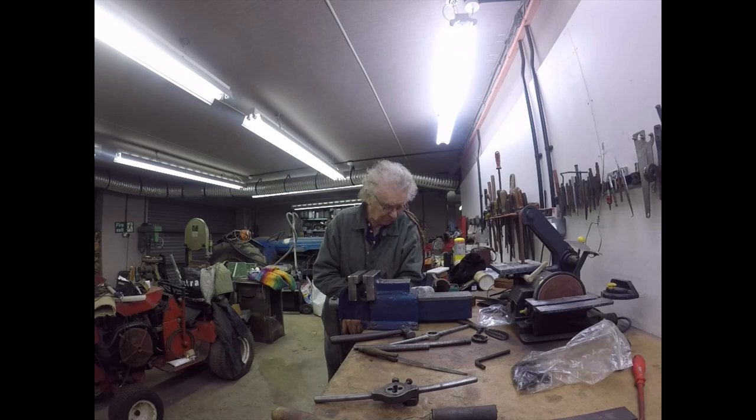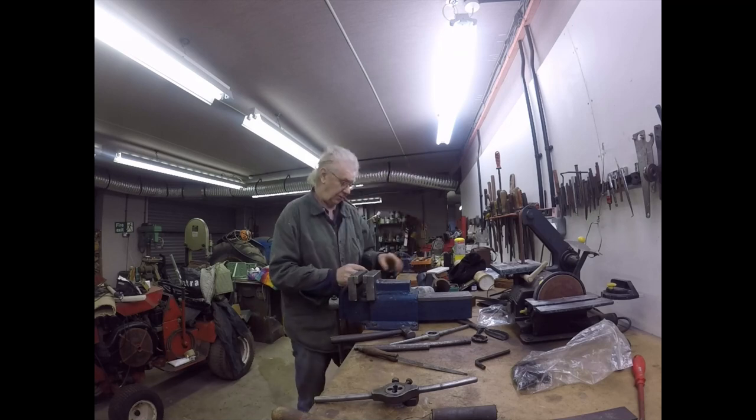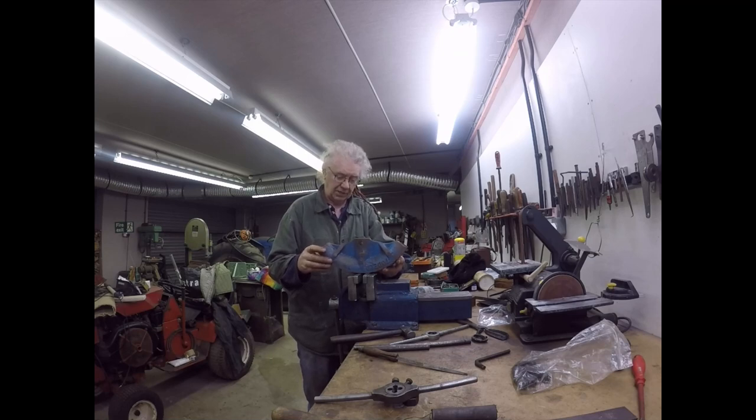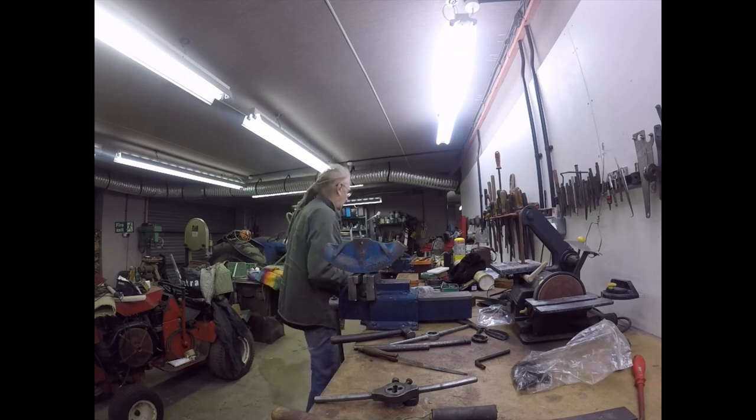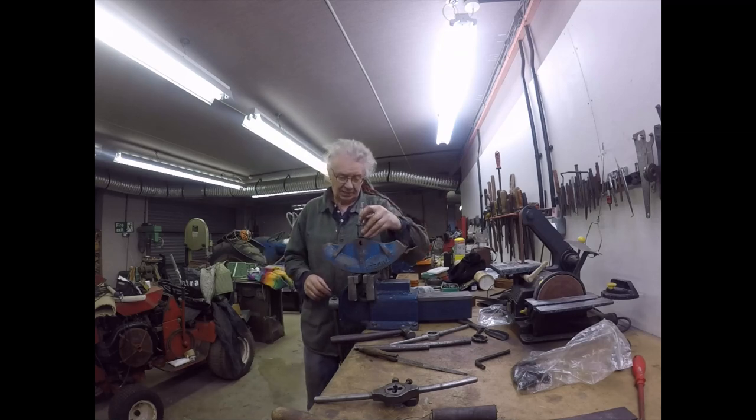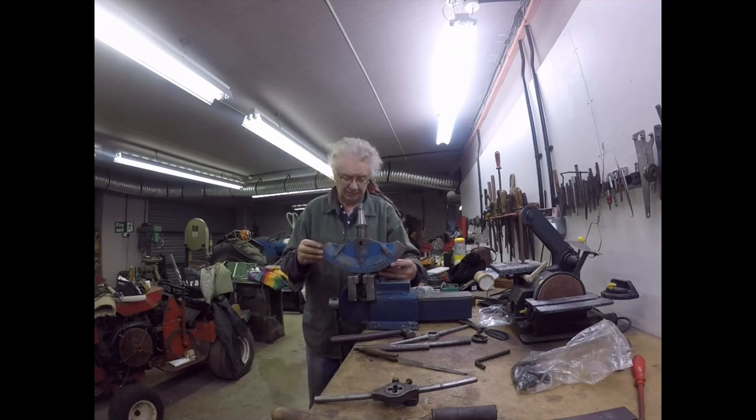Good morning, people. Sidetracked again. I've now found out that I also need a half-inch Whitworth drawbar and a M12 by 175 drawbar. I have been working out how I could align this centrally under the mill collar, and I can line that up and drop that into there like that to get it near enough central. We're not talking to half a thou here.